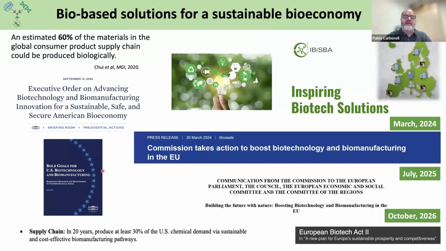So first, as I mentioned, we start with some ideas of where we are and why these tools are important. You need to think that we are in the context of the bioeconomy.